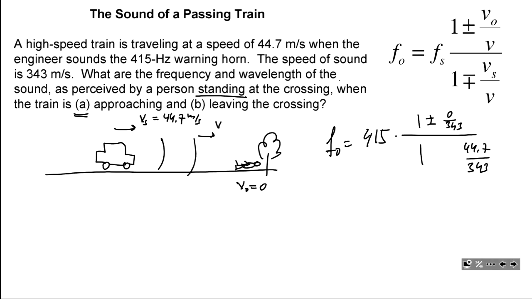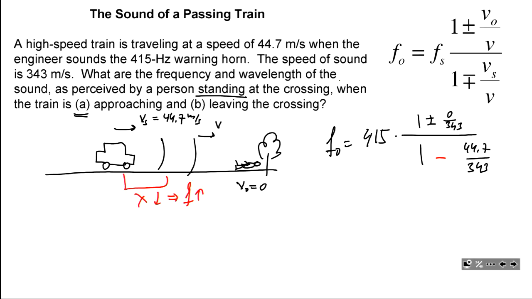And the denominator is not related to an observer. This is what we should look at. So the wavelength in front of the moving source shrinks. Hence, the frequency should go up. To make it going up, the denominator should go down. To make it less, we have to use a minus. That's it.